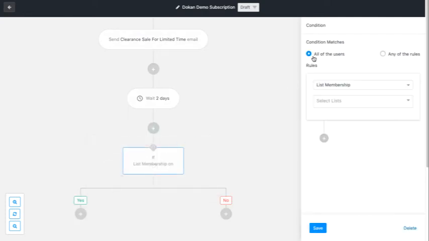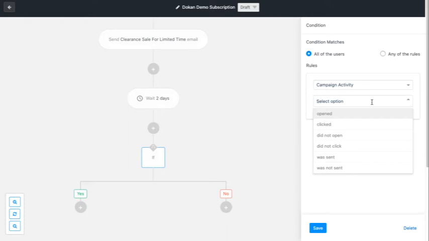We are setting the condition to all users and set the rules to campaign activities. Our campaign activities will be judged based on those who opened our campaigns.